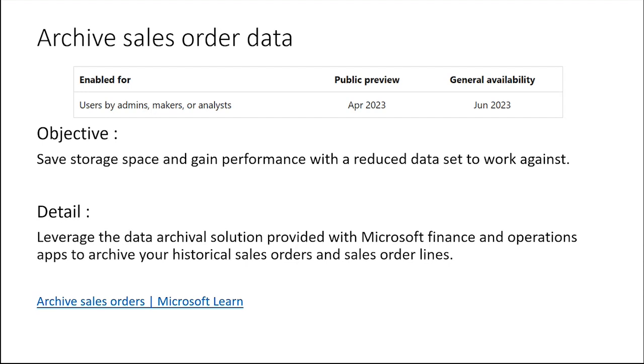And the overall solution and strategy that we're going to use across multiple areas of the application is to move data to archive tables within the current database, and then from the archive table within the database, eventually move that out to historical storage within a data lake. So kind of a multi-step process there. And that's the sales order archive.